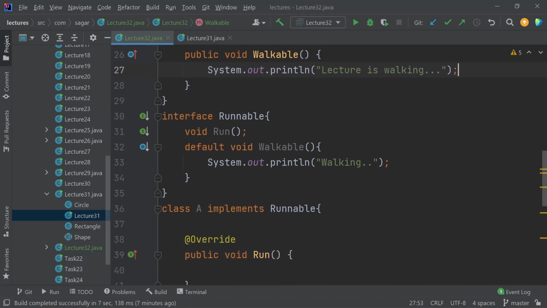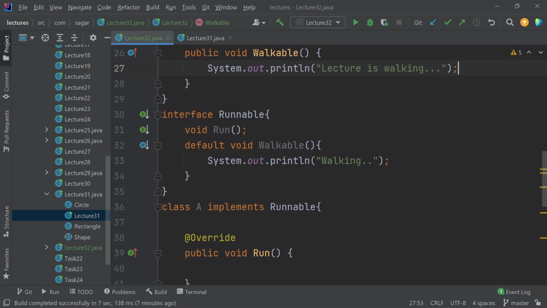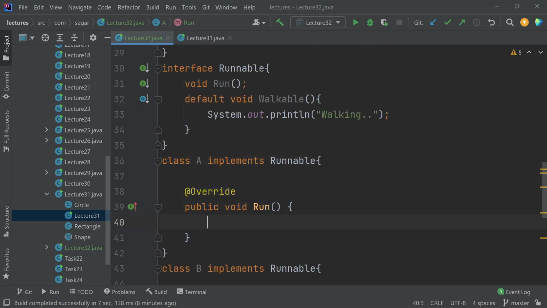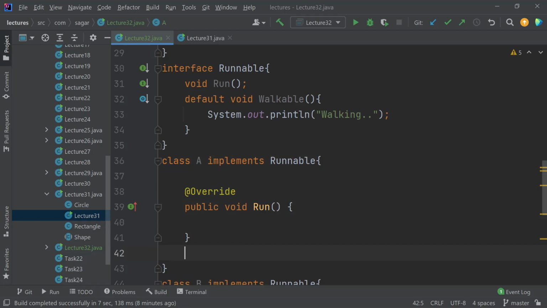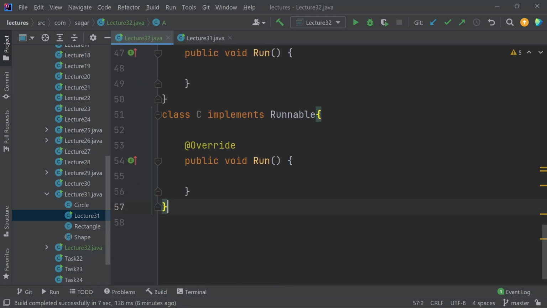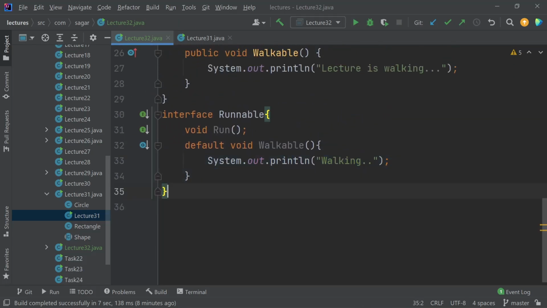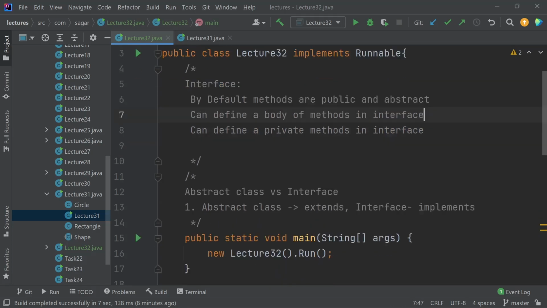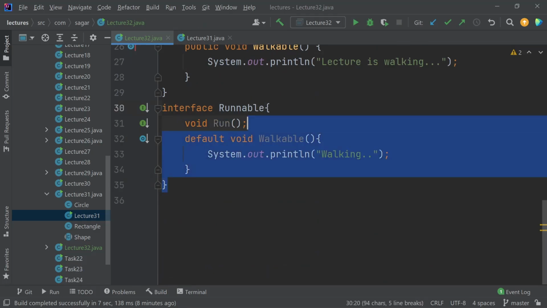So I hope now you understand this thing, that we don't want to force everyone to implement a particular method. And in these cases, we can just use this default keyword, so that we can define our default implementation of any function. And now you can see there is no error. And if any other class also wants to implement it, then I can also write here workable, and it is the same thing. So I hope now you understand clearly why we can define the body of functions inside our interface. And this is a very important thing to remember, and you can explain this thing like this example, the same example I showed you.